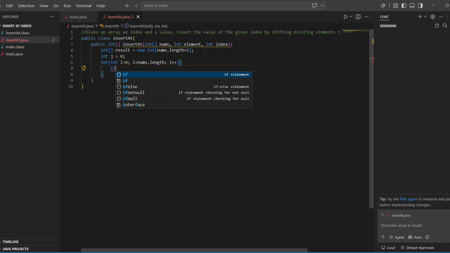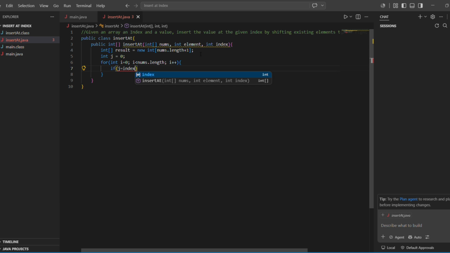Now, as j is the index of the resulting array, if j equals the index at which we have to insert the element, then result j will be equal to the element.